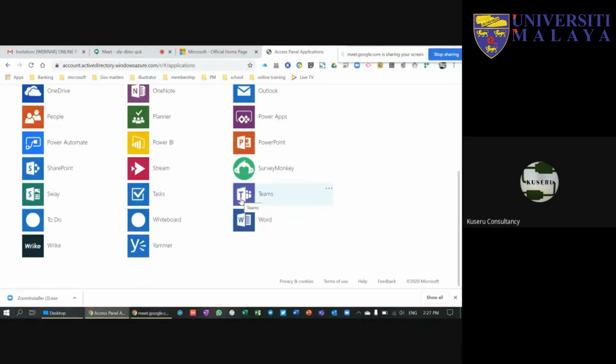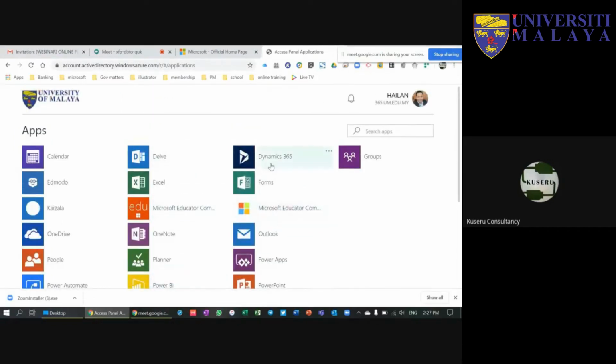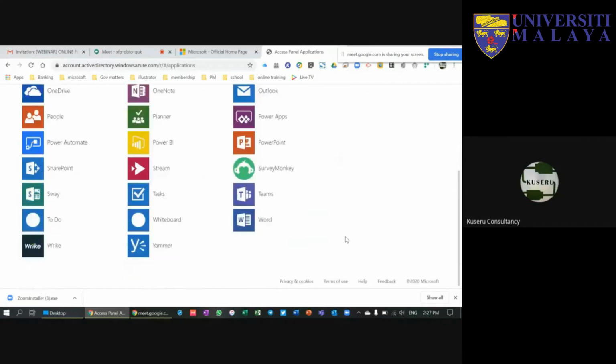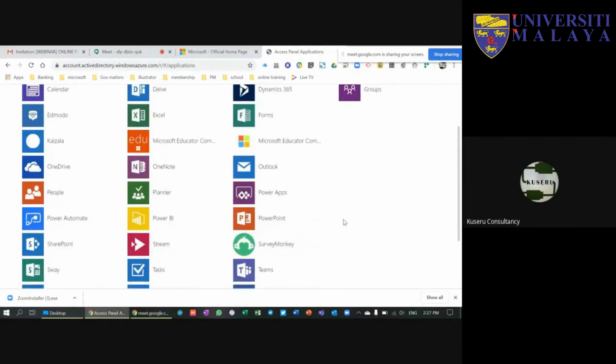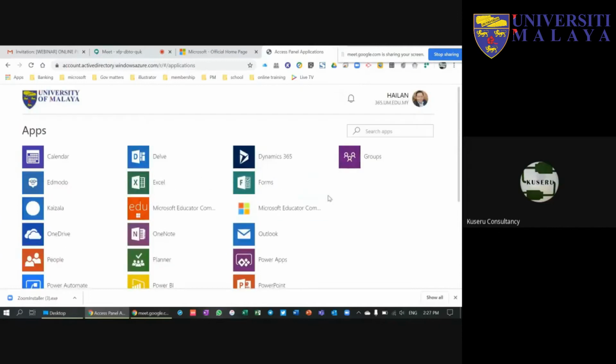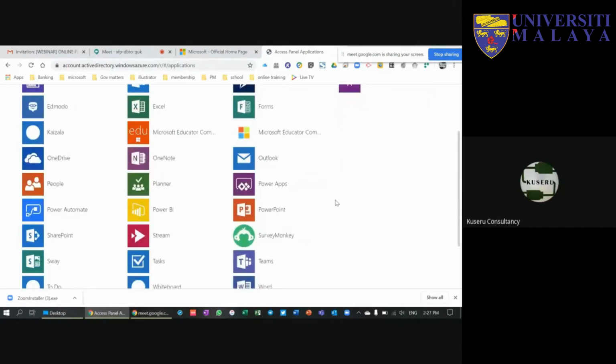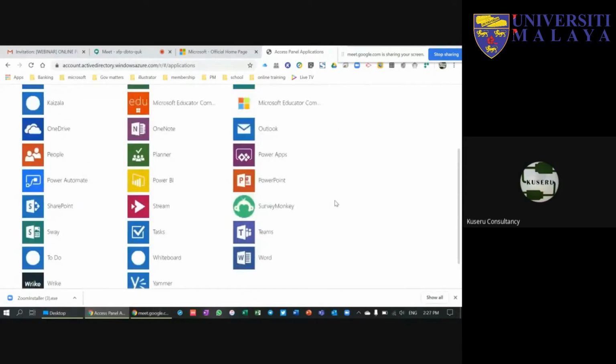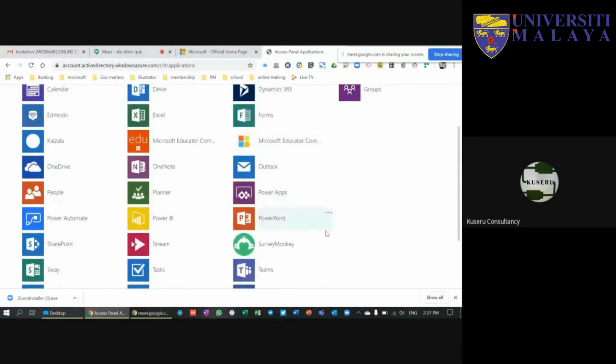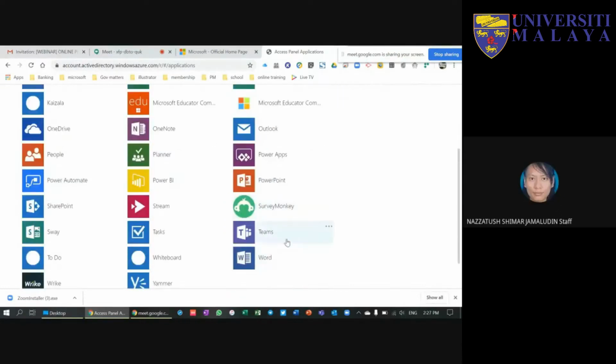If you want to explore all these common icons for Office 365, we need to have another session. This one might take the whole day, about 6 hours to cover, because it also includes OneNote and OneDrive. If your screen is different from mine, it's because I have installed a few add-ons already for my Office 365, since I've been teaching this for about 3 years.